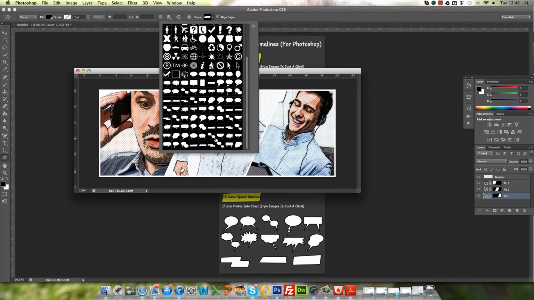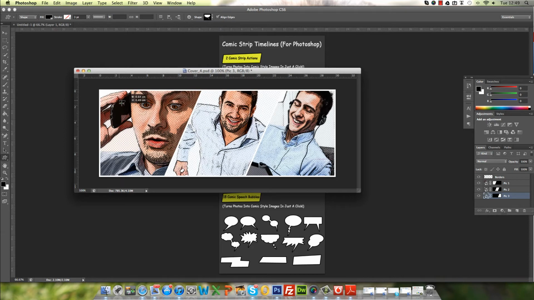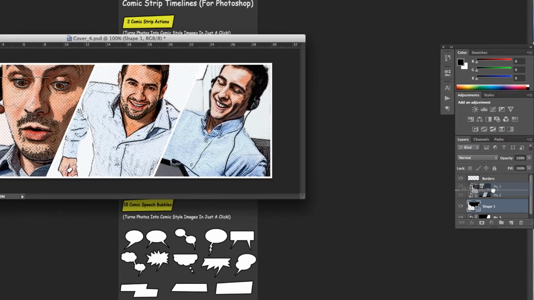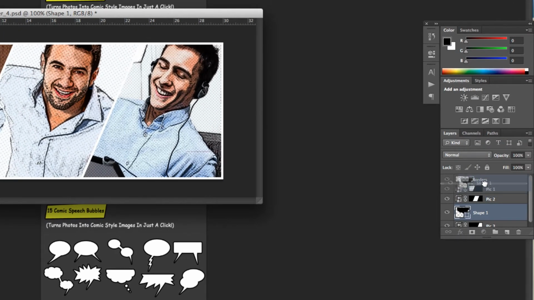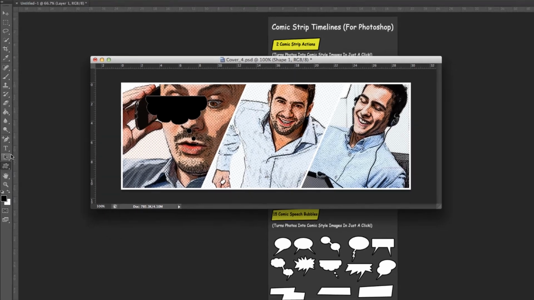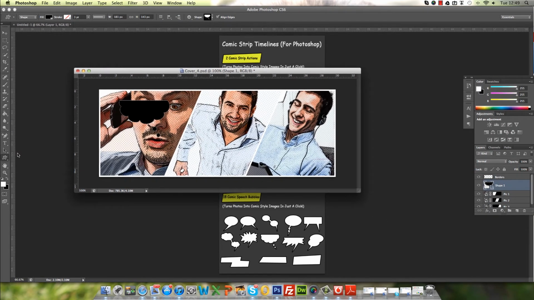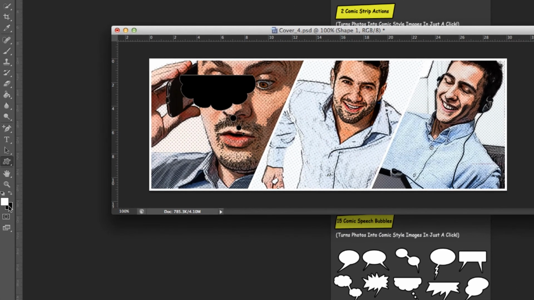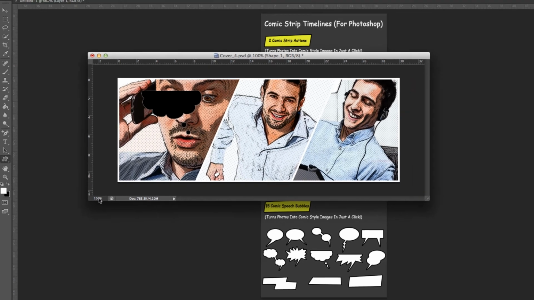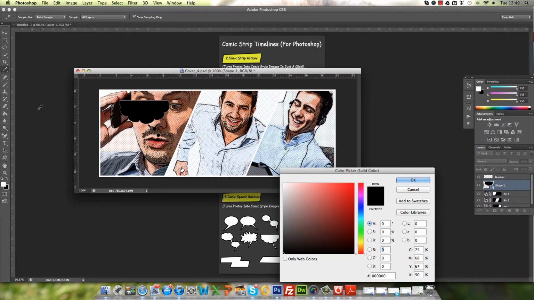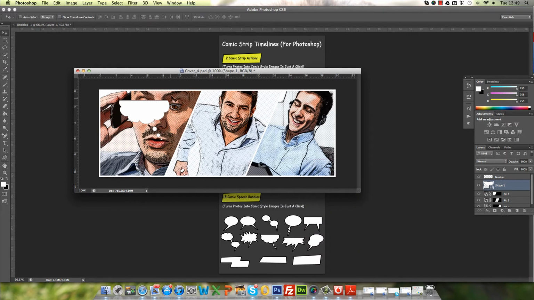Okay, so the first one we're going to do is add in this sort of thought bubble by holding Shift while dragging. Let's move the layer up to the very top above the other photos so that we can see it. And I'm just going to press D then X on the keyboard so that the swatches here default to black and white, so we don't always have to change the speech bubble to white. So it'll be white by default now. Okay, so we can move that into position.